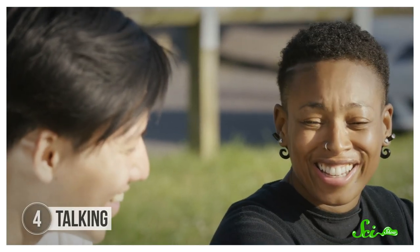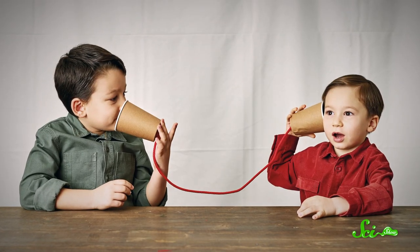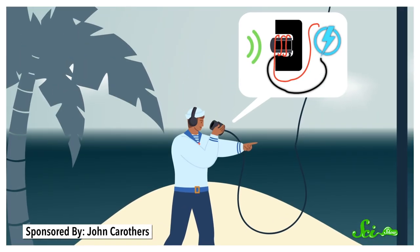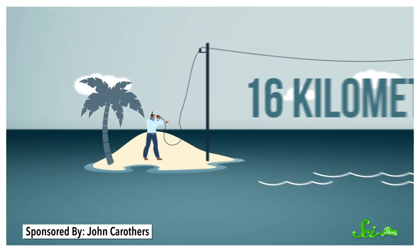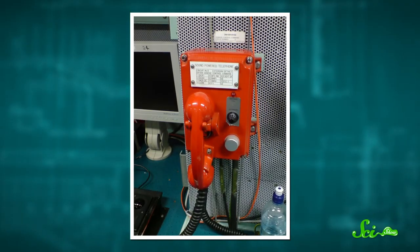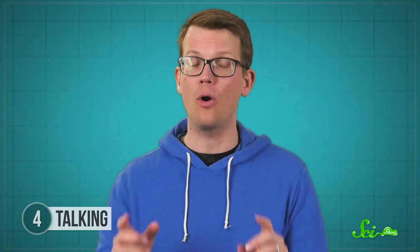If there's one thing humans do more than anything else, it's talk. When you talk, your vocal folds create vibrations in the air that propagate outwards — and where there is motion, there is energy. During World War II, this idea was used in a big way: naval officers could communicate between the decks of a ship, or even across an island, using nothing but voice-powered telephones. A sailor talked into the device, and a special generator would convert the vibrations from their voice into enough electricity to send the message up to 16 kilometers over telephone wires. These voice-powered telephones can still be found on US Navy ships for use in emergency situations.